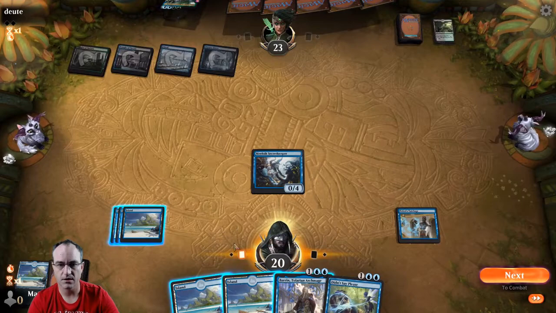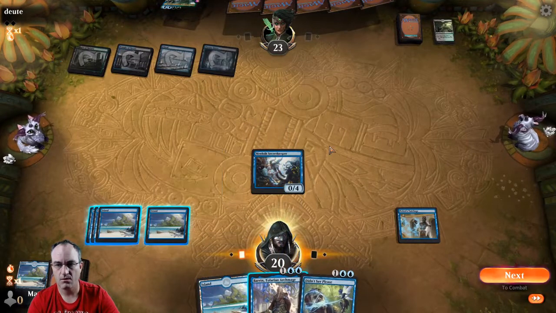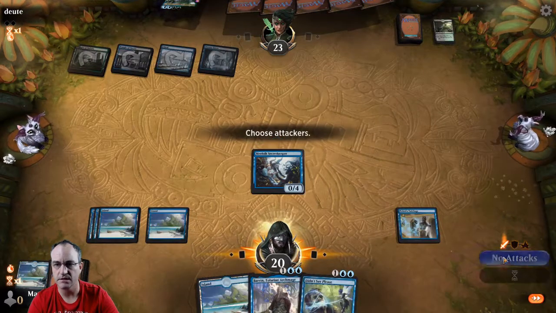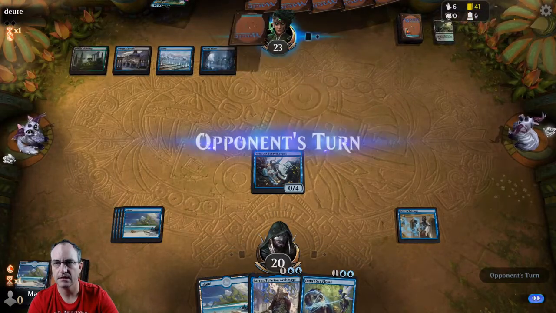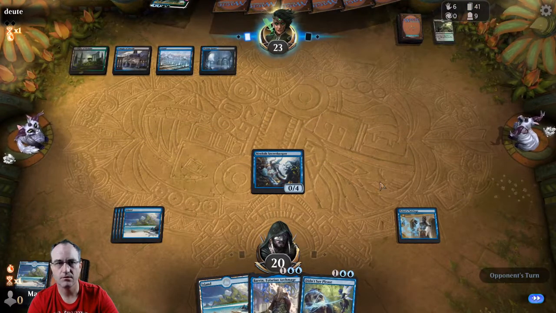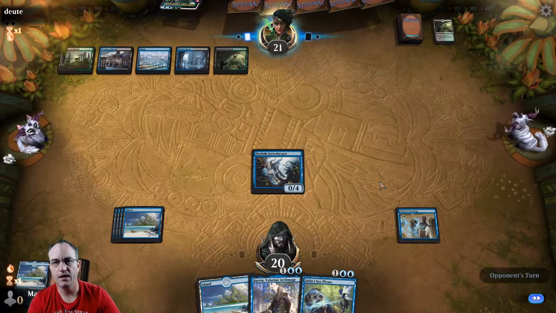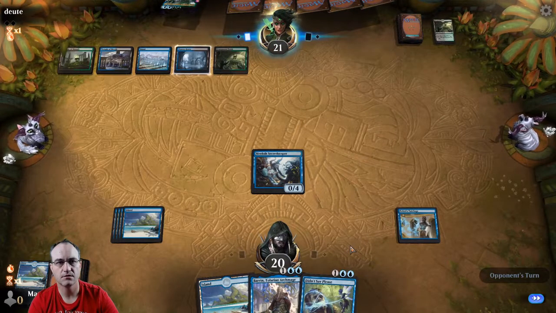I will cancel that out. I will. Didn't say please. You didn't say please. You just didn't. Got a lot of cards left. You didn't say please. Here comes Nissa.